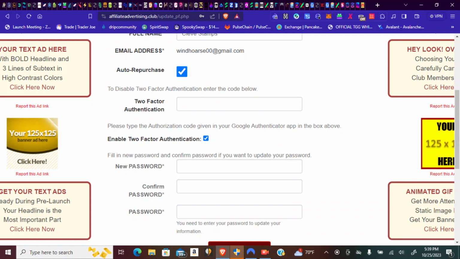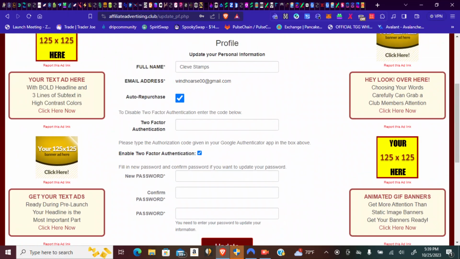When you click, it's going to give you a QR code. You can scan that QR code with your phone, take that to the Google Authenticator, and set up your two-factor authentication. You should know how to do that. If not, you should go watch some videos and learn how to do that, ladies and gentlemen.